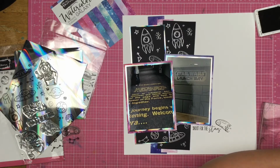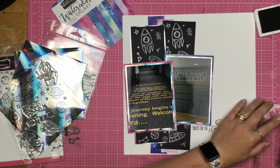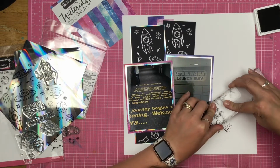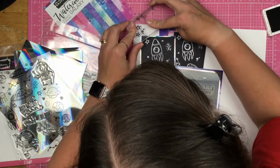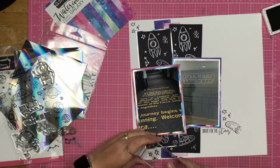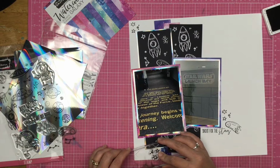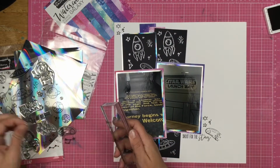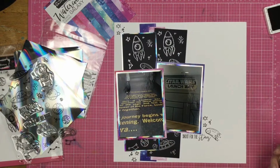But I'm going to grab some more of the stamps that I used over here and emboss, and I'm just going to stamp them out in black. And again, I'm just using a stamping block. I'm not too terribly concerned with my ability to stamp on white cardstock when there's no lumps, bumps. I'm not stamping over lines or anything like that. No mixed media, it's going straight on some cardstock. So I think I can handle that. And I do. I think I handle it pretty well.